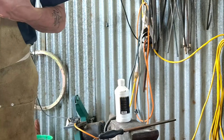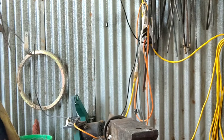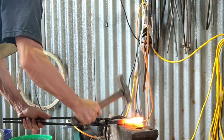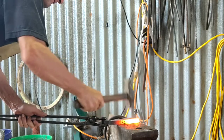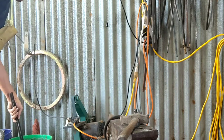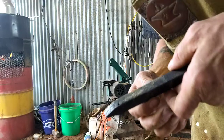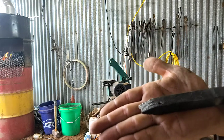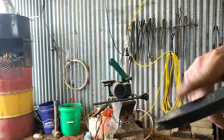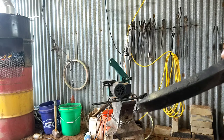So that's Scam shavings. Okay, I don't think you guys can probably see this or not, but on looking at it, you can totally see right here and right here where the powder is melted onto, or forge welded, if you will, onto the railroad spike.